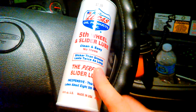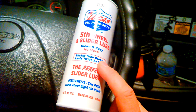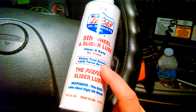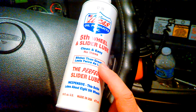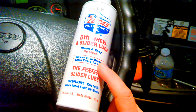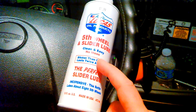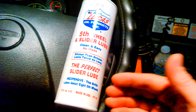If you do have a maintenance account and you buy this along with your fuel additives - that includes anti-gel and anything else - I don't care how many you use, throw five gallons of it up on the counter. Whatever you use of whatever, get it out of your maintenance account. If you're set up like that with a company, you're going to get the fuel savings out of the additives.